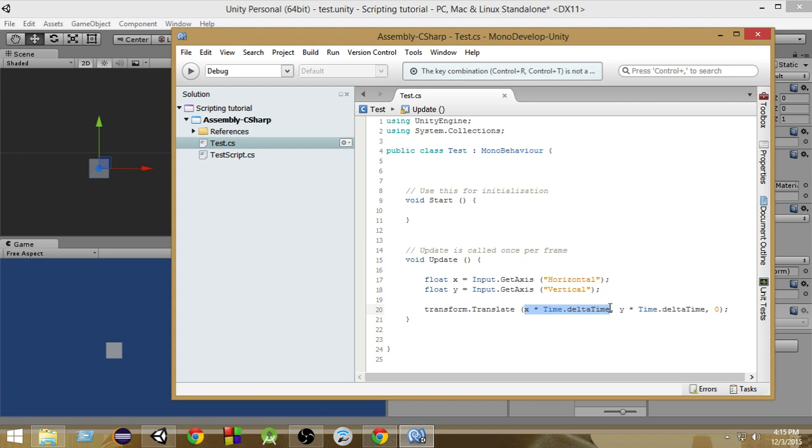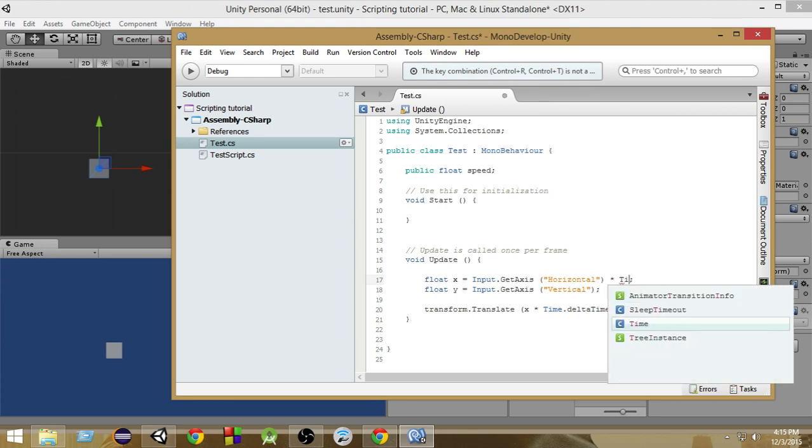And if you want to get a more suitable input, you can create a public float speed variable so that you can give it a value. Instead of multiplying by Time.deltaTime here, you can multiply it directly here.